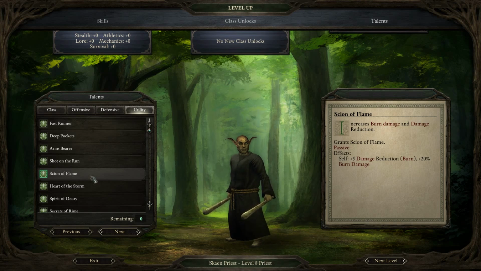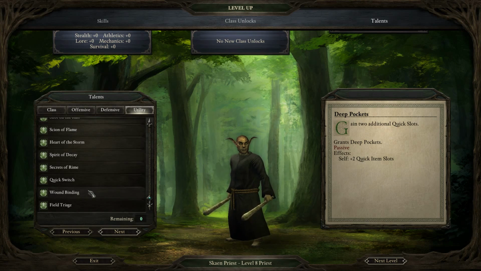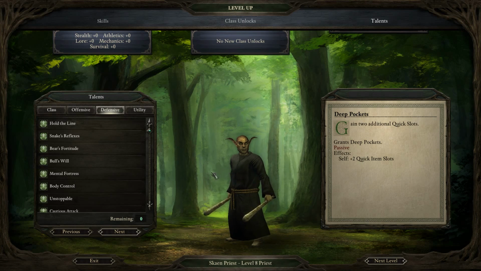The priest does have other spells that cause different types of elemental damage, but nowhere near as much in frequency as flame, so this is the one I would recommend more than, say, Heart of the Storm, for example, or Spirit of Decay. I'm not sure if they have any corrode damage actually. You could also give yourself flame weapons with Scion of the Flame as well. I think Deep Pockets might be quite a decent pick for a priest, especially if you're going to have a lot of lore or survival. It's probably not the best of picks, but it's something you may want to consider.